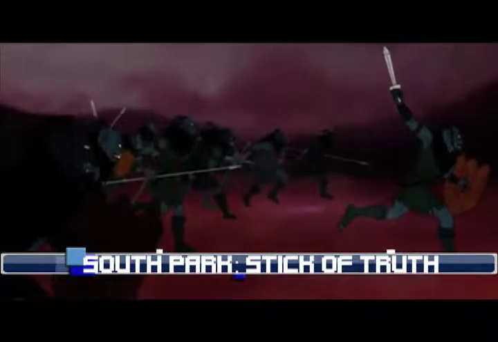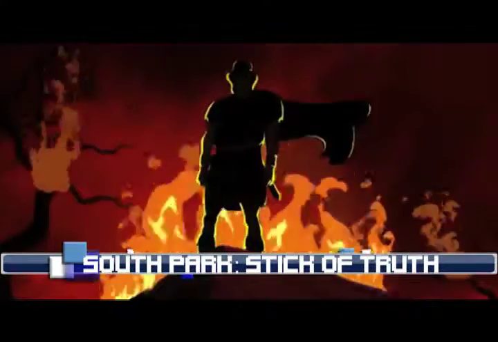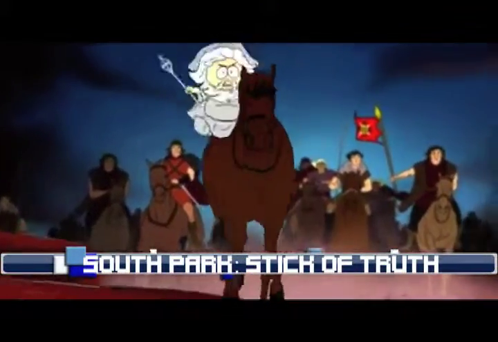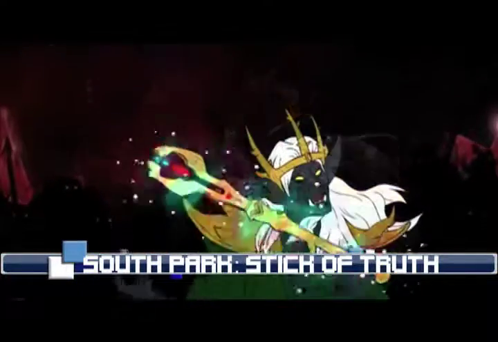But the tides of war are soon to change, as news of a new kid spreads throughout the land. In order to save the humans, the Grand Wizard must get to the new kid before the Drow Elves can manipulate his mind and use him to take the sacred relic from human hands. For whomever controls the stick, controls the universe.